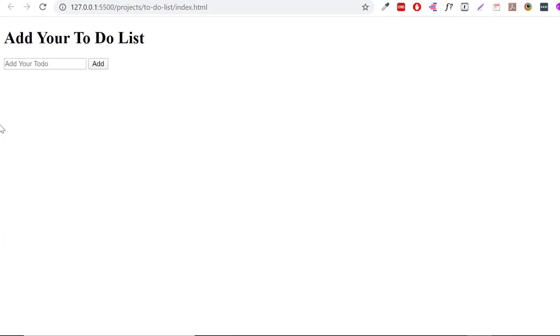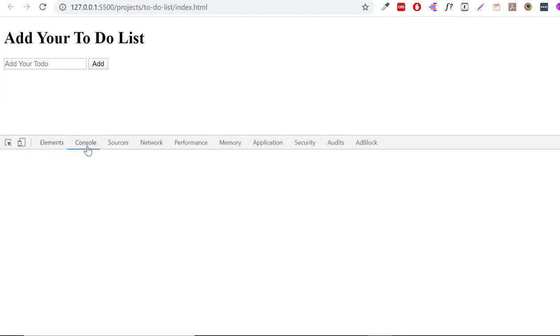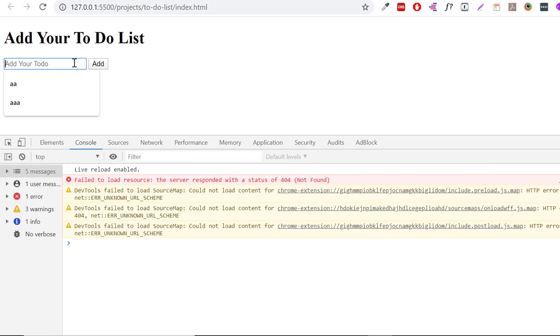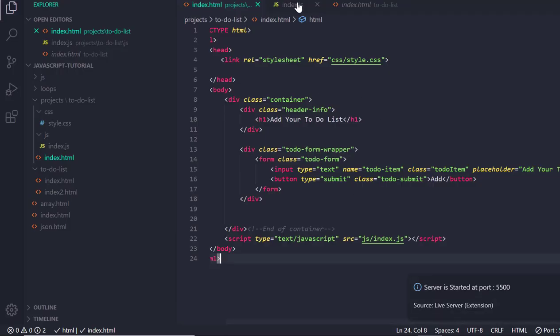In the last tutorial, we had this kind of function where, from the input box, you can paste the values and if it is blank, it's skipped. Like QQQ, I add it, it will add it here. If www, it is also added here, but if it's blank, it is not going to add here. So still now it is working fine, but what we need to do is add every written value inside an array. Okay, so let's just start.